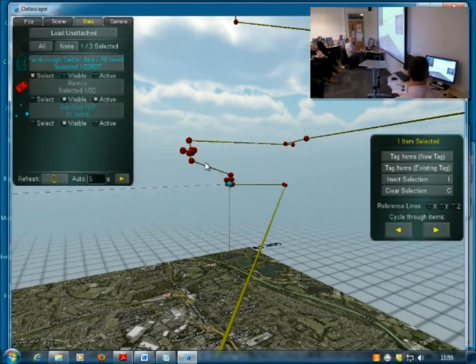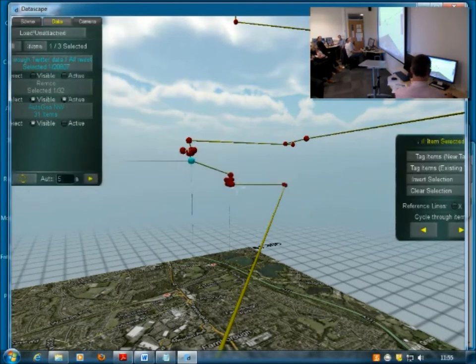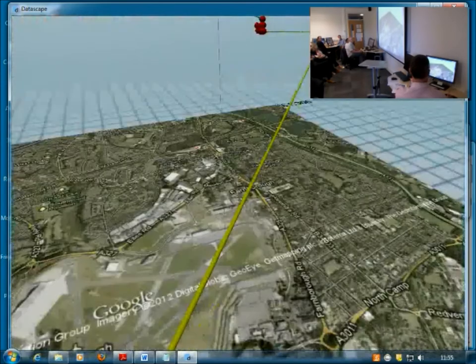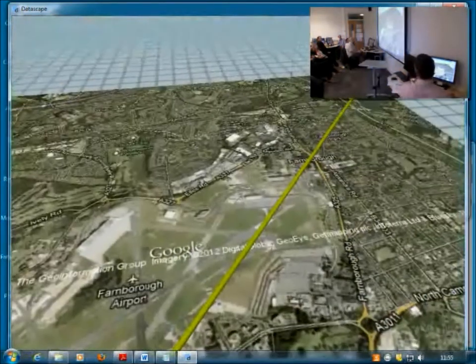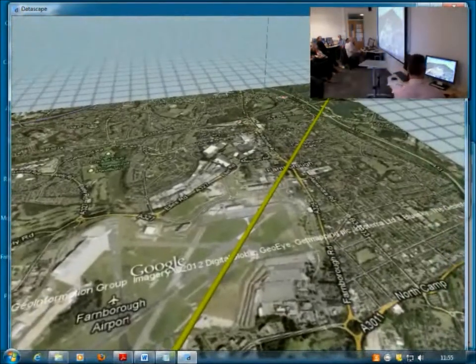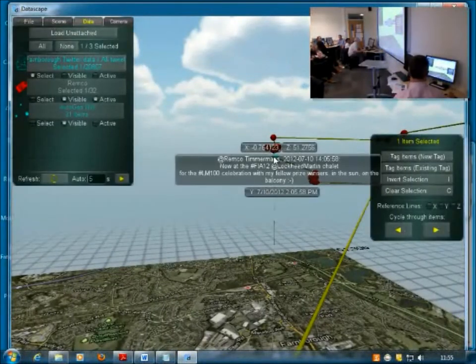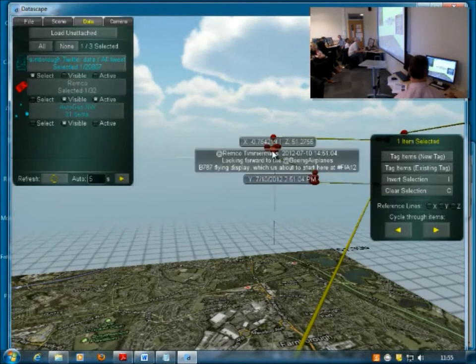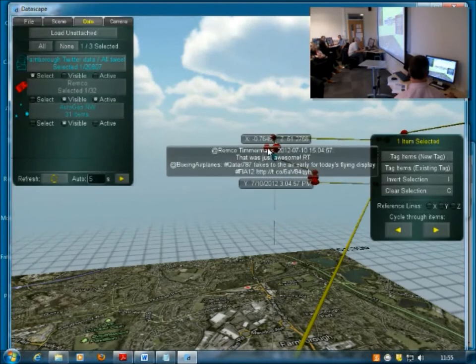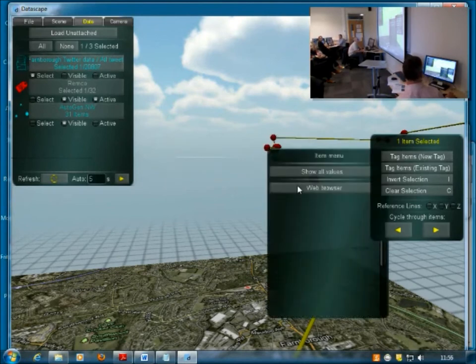You then see he then moves to another location on the airfield. And you can see basically that's put him just on the edge of the stand area. And what he's now doing, he's at the Lockheed Martin chalet, looking for the flying displays. You'll notice he's actually then beginning to post URLs of pictures. And don't advise you doing it, it just takes a while for the web browser to load up. But we can actually follow that link straight through to the web browser to actually see the post and see the photos that he took.